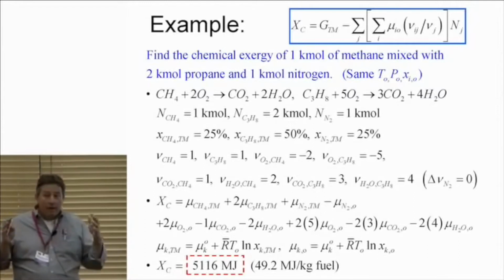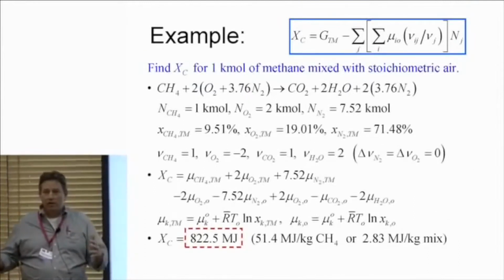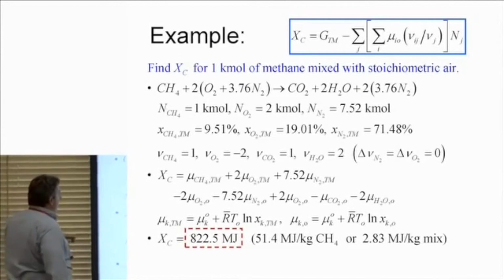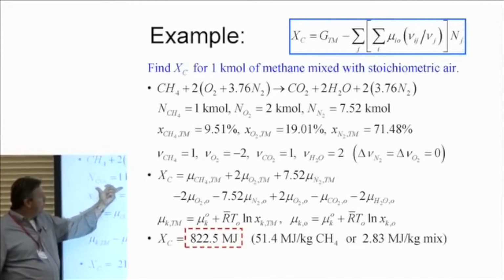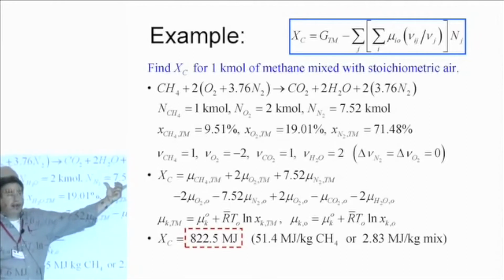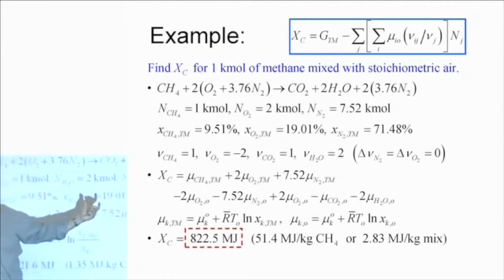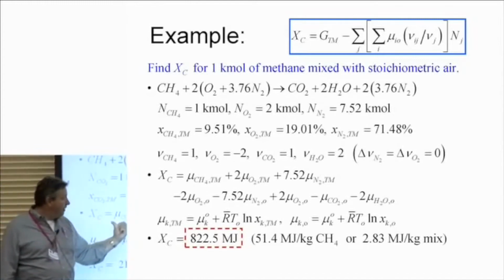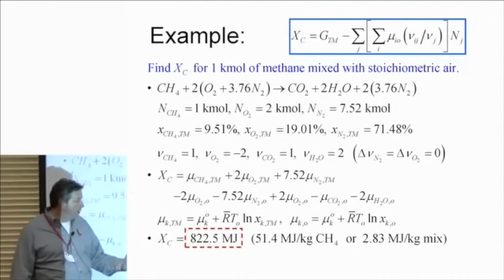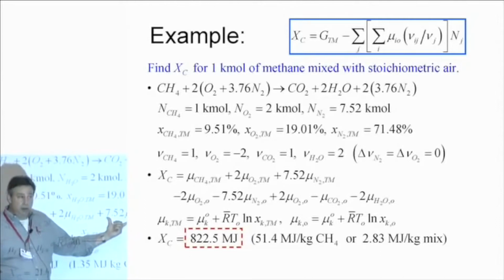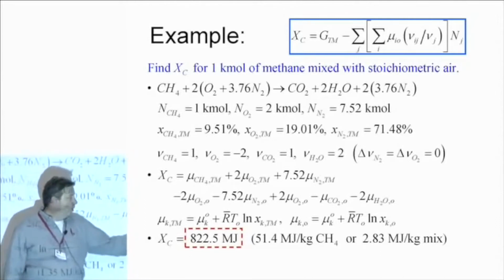How about my resource now is not the fuel and oxidizer? I burn that stuff. I burn the stoichiometric amount. So I've got water and CO2 in my system. So now I have 1 kilomole of CO2, 2 kilomoles of water, 7.52 kilomoles of nitrogen. So it's the exhaust products, right, that are my resource. New mole fractions. My chemical exergy will be CO2 chemical potential, 2 times the water, 7.52 the nitrogen. Leave behind at atmospheric chemical potential CO2, water, and nitrogen.